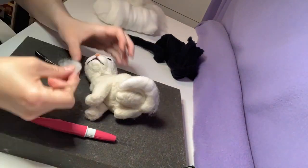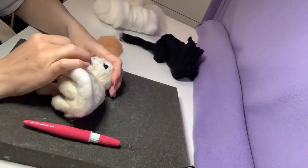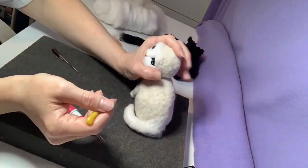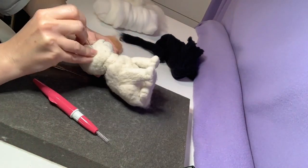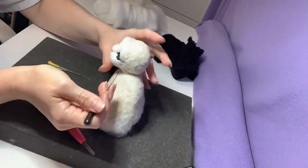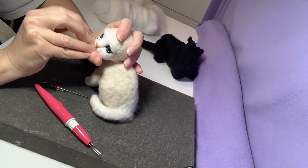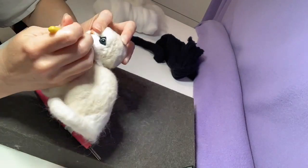So I'm just working on getting the mouth detailed. I'm gonna lay some white over that black so that it's not quite so stark of contrast. I just want to get some shadowing in there. I'm just going to keep kind of working on the shape of the face. I'll do a lot more of the shaping around the eyes and the part where the tear ducts meet up with the bridge of the nose. Make sure that that's clearly defined. And the sides of the muzzle, just kind of fine-tuning all of the shaping.